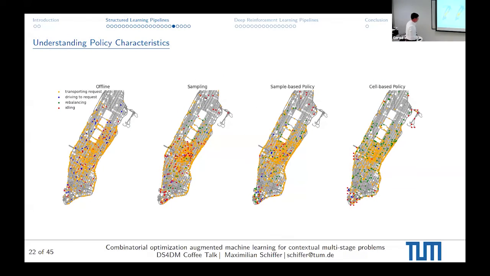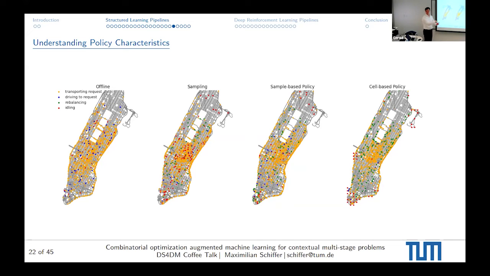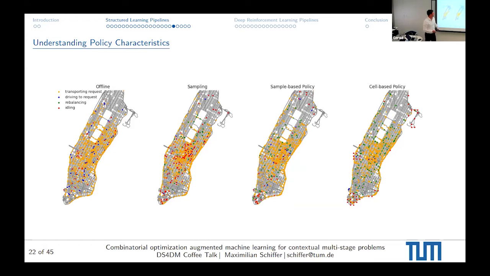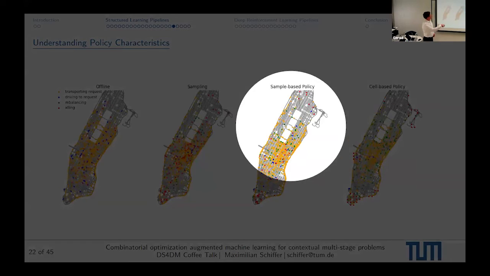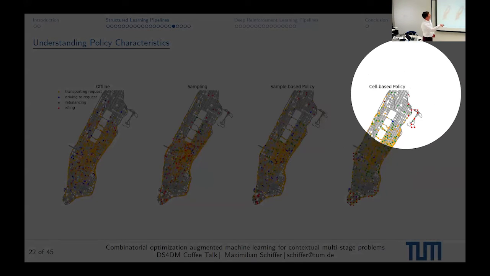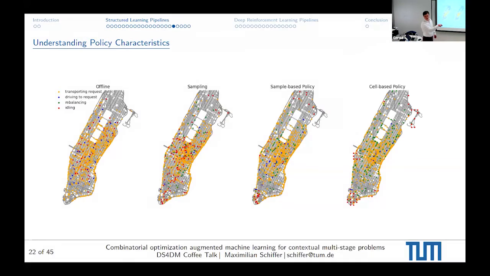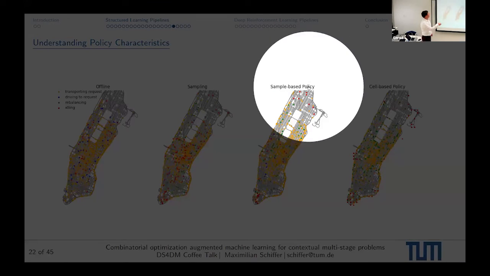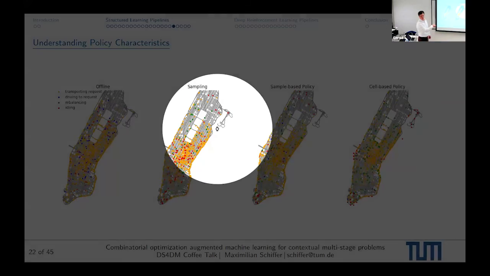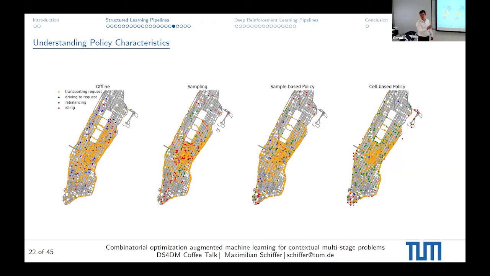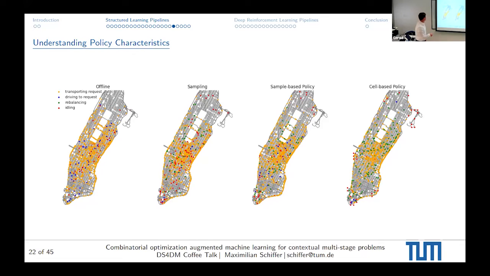Sampling is a classical model predictive control approach. So you sample potential future requests from some distribution, and take them into consideration when you dispatch in one time slice. And then we had our learning-based pipelines in two ways. One where we try to implicitly learn rebalancing, and one where for rebalancing we use the sampling that we would also use in MPC, but we still learn the prices for the dispatching. And you see differences in the policies.